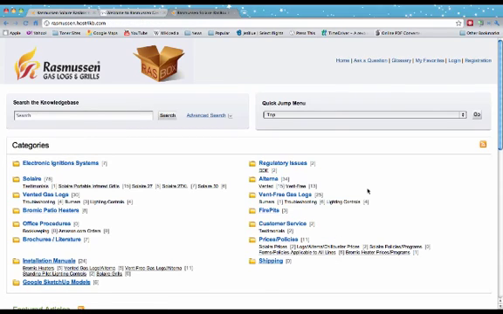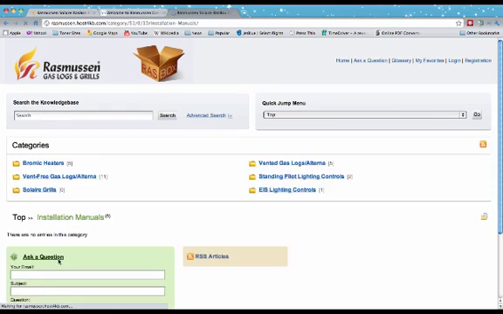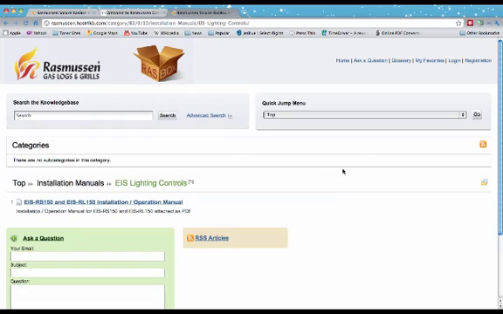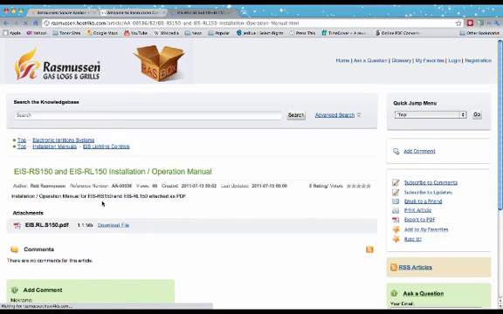In the categories, you could look for it by category. If you're looking for an installation manual, you would click on that. That would be one way. Then you can see EIS lighting controls, and that'll come up with the article. These are all considered articles, but you click on that again, and there it exposes the actual installation manual as a PDF attachment. You would click on download file, and that will download it to your hard drive, probably to your downloads folder, depending on what type of computer you're using. From that point, you can view it, you can print it.